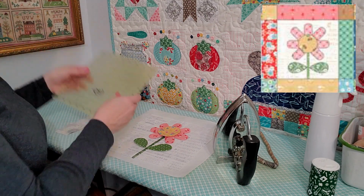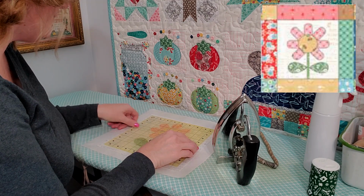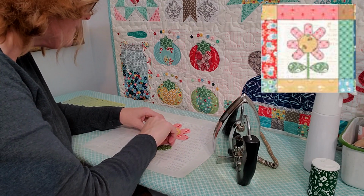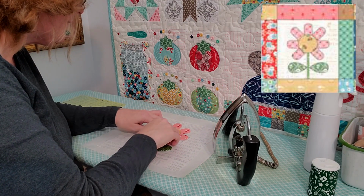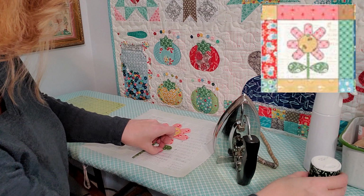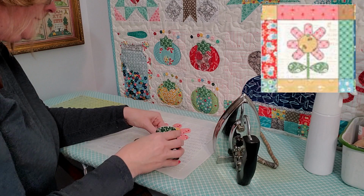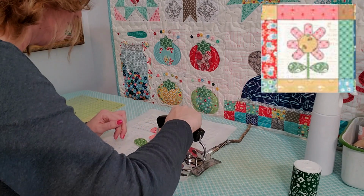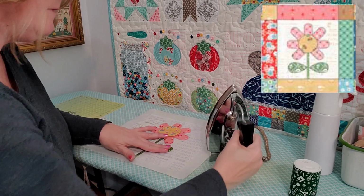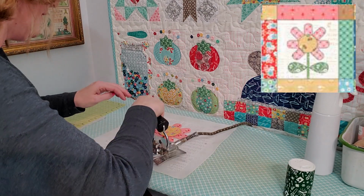All right, so I have my 8.5 inch square just to make sure. Yeah, that looks really good. I may move a couple of these petals a little bit on the flower. And we can adjust this as we go along. So I'm just going to leave that petal the way it is and lift it up a little bit. And it does take a few seconds for that Free Fuse to fuse. I'm just putting a little sprinkle underneath there.